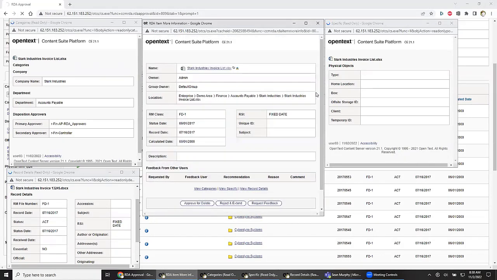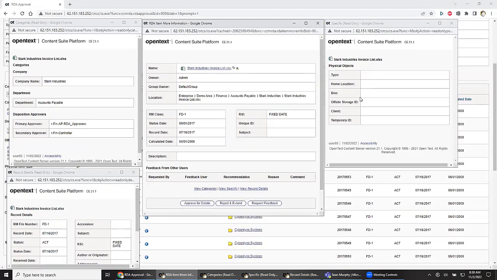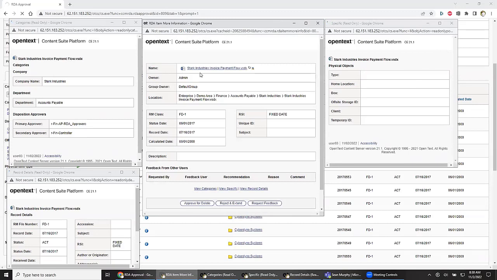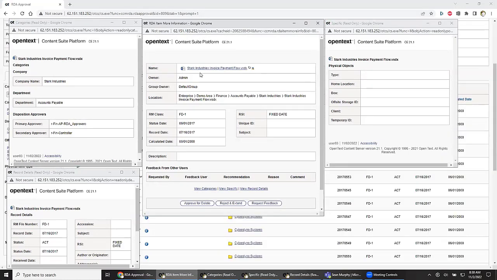And what we'll see is all of these windows are now updated with the next record that we have to work on, the invoice list. So again, I can look at all my metadata, click on approve for delete, and then it'll automatically go to my next one. So it minimizes the amount of clicks a user needs to go through in order to surface that information, make a decision, and then take action on it.